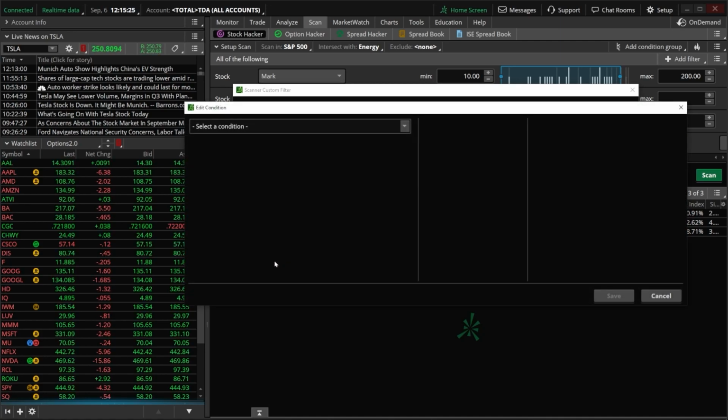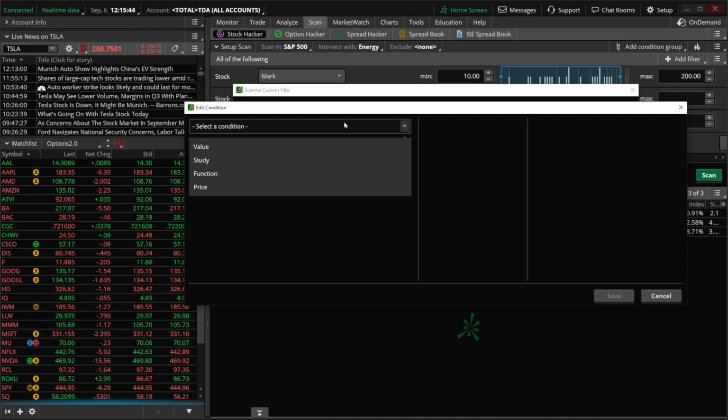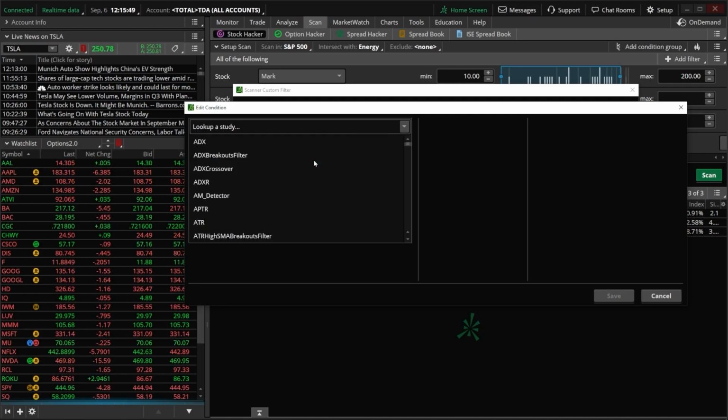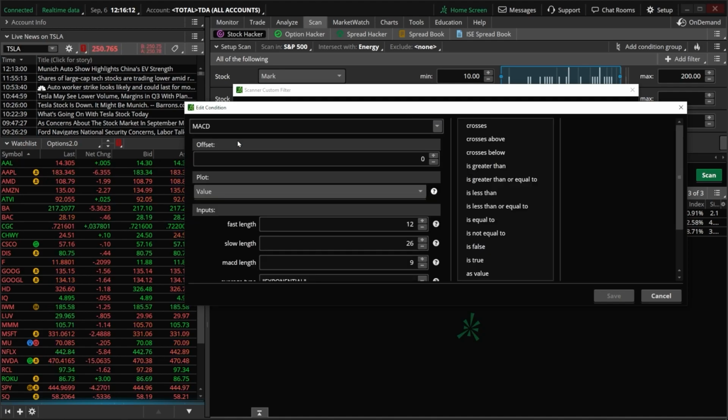And remember, what we're going to be looking for is the MACD, specifically scanning for stocks that have had the MACD line, which was the blue line, recently cross above the signal line, or the yellow line, on our chart. So we'll go ahead and begin by coming up here and selecting a condition. And in our case, the MACD is a study, so we're going to come down below and click on study. I can then use the search box here at the top to type in MACD in order to find and click on it here. And now by default, we can see it defaults to the value line, which is actually the MACD line, so I don't actually have to change anything here on the left.